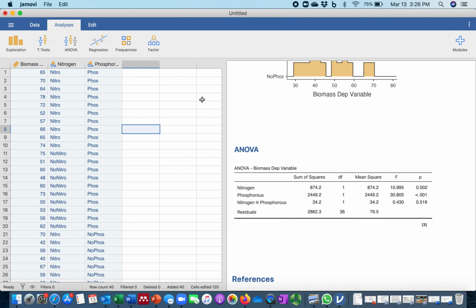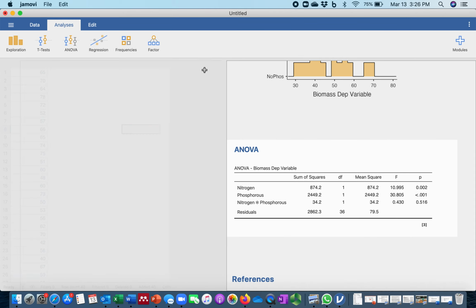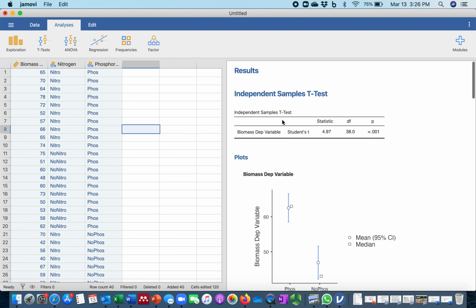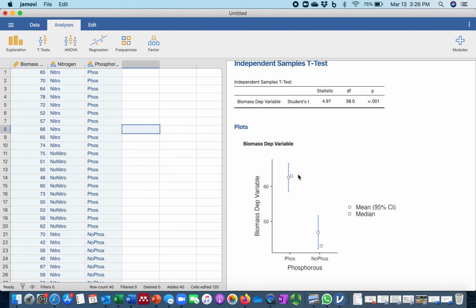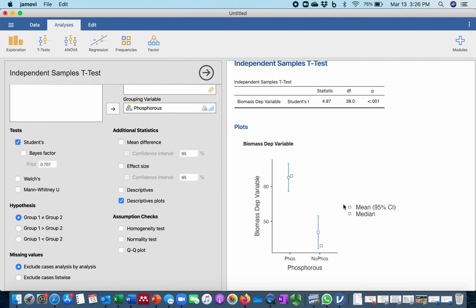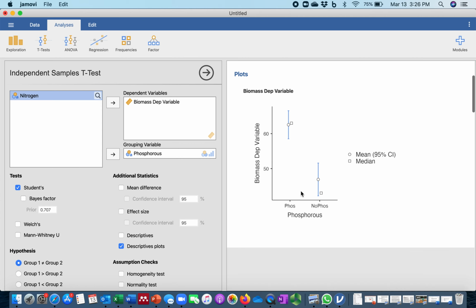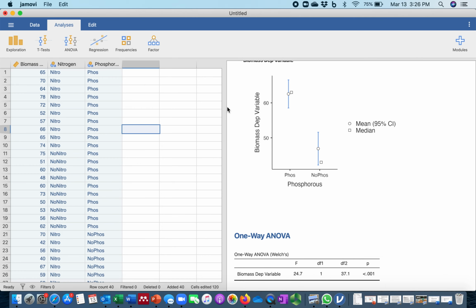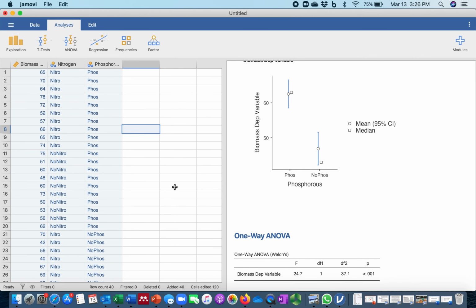So now that's done with your ANOVA, and it's in there. So whenever you go back to it, look at that. I click back to it. I mean, isn't that nice? So watch what happens here. It's like, oh, what did I do when I did this independent samples t-test? What was I doing? And I click in this window over here, and it shows me exactly how I filled out the form when I was doing it. That's really nice. Okay. So we can go back and find out what you did wrong and just slightly change it if you want, and it'll be the way that you want it.